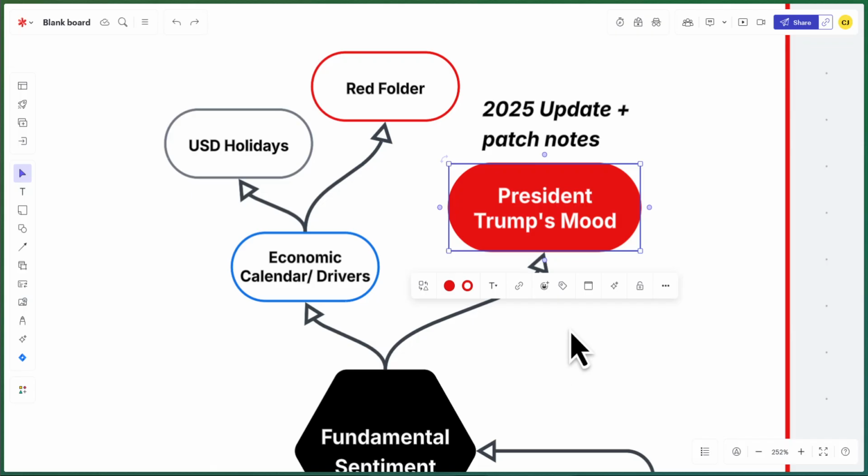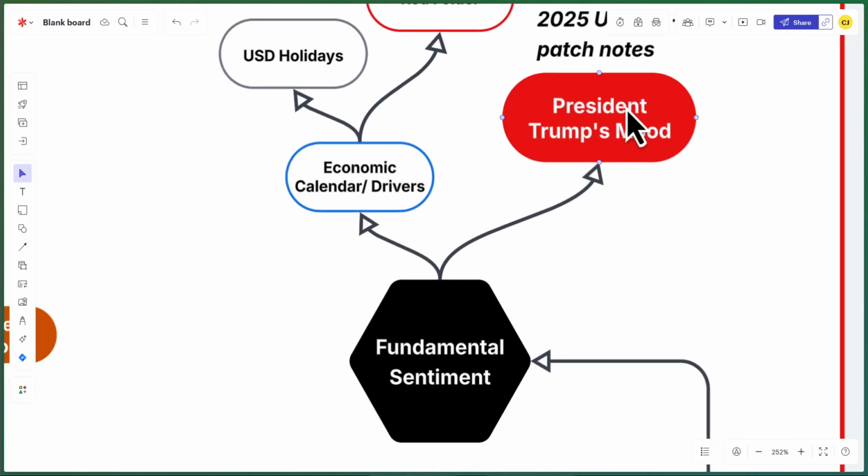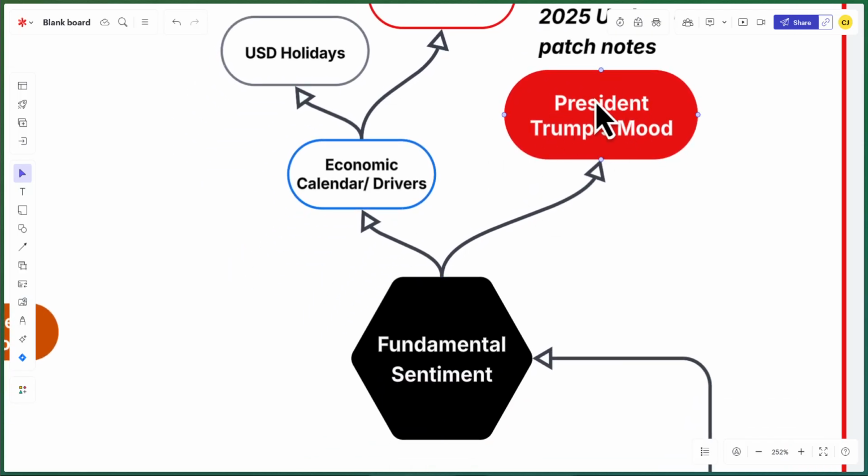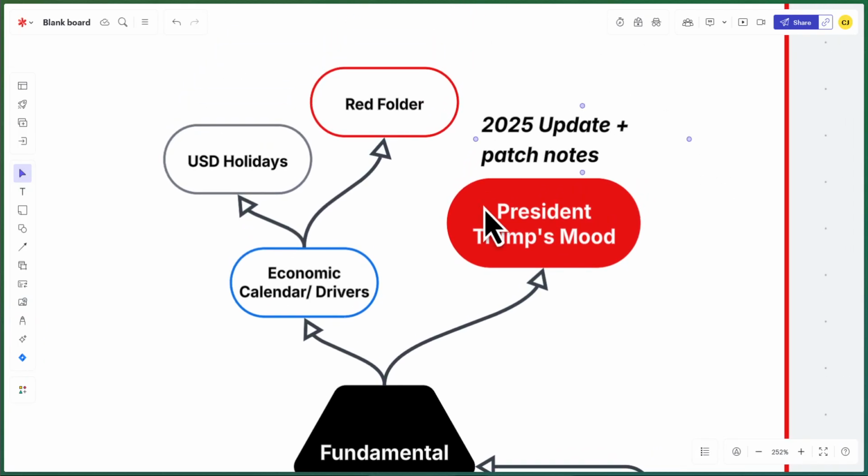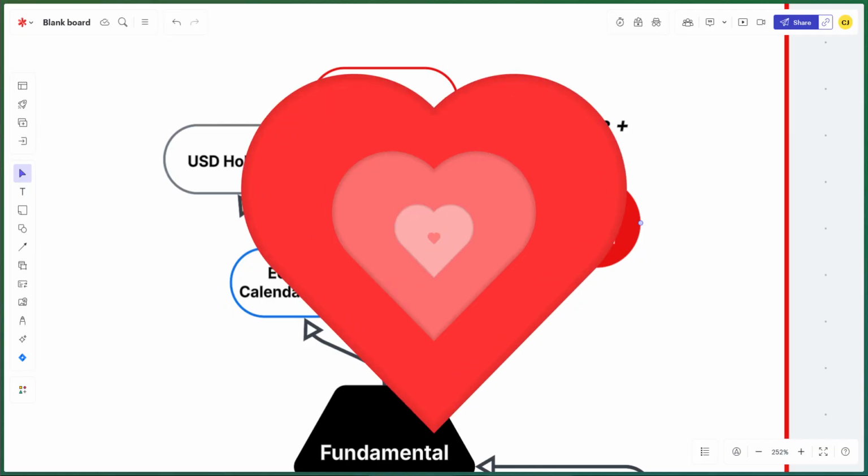And then we have this guy, President Trump. I should have put his picture here. He is a very important person that you should listen to. I don't care if you like him or not. He is important. You should keep an eye out for what he says and what's going on in regards to him, because basically he just executed a pump and dump on every single one of us who trade the US stock market. But that's a talk for another day. Yes, he is now part of the fundamental sentiment. He is basically an unpredictable Forex Factory. Anyway, let's get into the video.